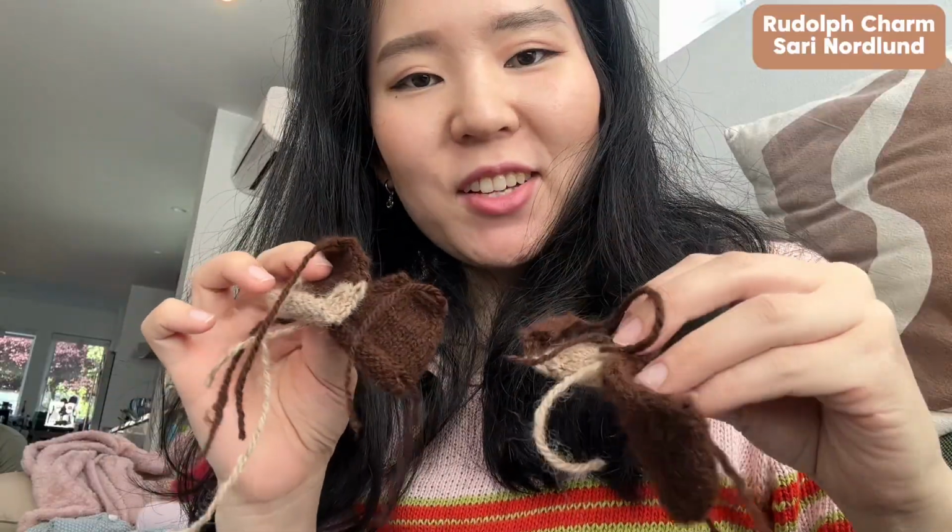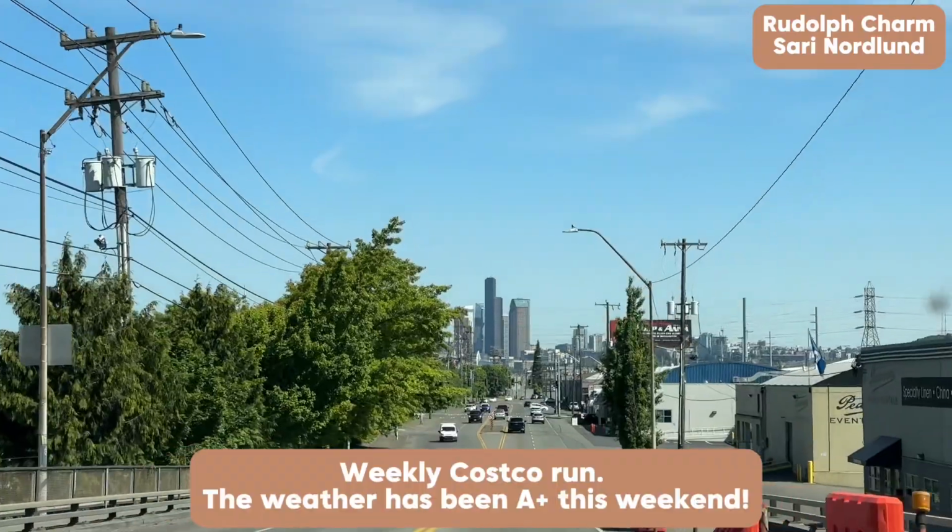It's done on 2.5mm needles, so quite small needles, but it still should go by pretty quick. It's a small charm. It didn't take me much time at all to make the back, so I think I'm going to make 2 at a time, or just 2 at one go, and so I'll make another back before I start the front, but it's looking pretty cute. I think the size will be good. I've done the pieces and now I just have to embroider their faces on.